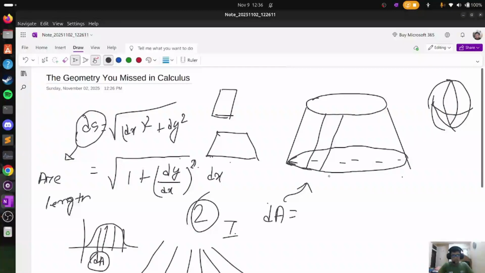Okay, if we want to figure out the area of this small thin trapezoid, we figured out the parallel sides, but now what? We need to figure out the height, right? Now, what is the height? Suppose this object is in 3 dimensions. So I'm choosing this Z here. This is the Z axis.